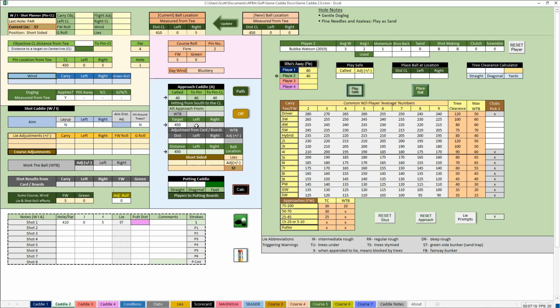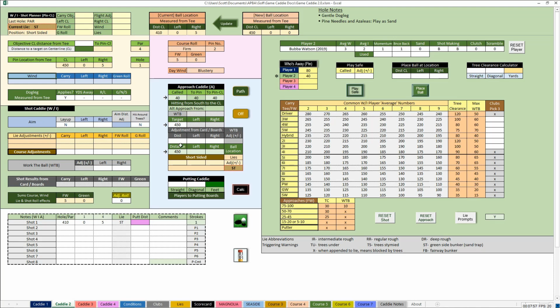And you'll notice what happens here. He can't aim. These boxes are grayed out now because he's short-sighted. He's also too close to be able to work the ball if you wanted to in this situation. So these boxes are grayed out. So the default when you're short-sighted is the pin center line. So with the pin location being at 450 right 5, where he's targeted is at 450, no left and no right deviation.